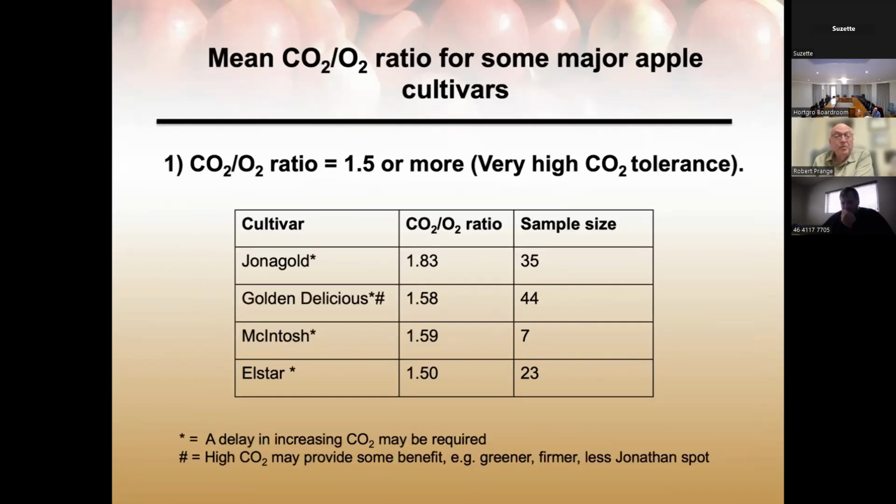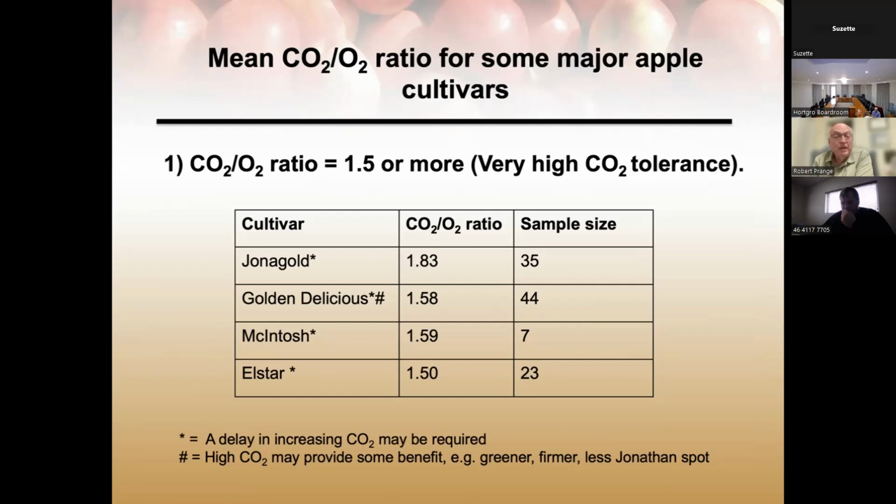In that group of most tolerant varieties, you would have Golden Delicious for sure, and the other ones there. And I want to mention Elstar, and I'm coming back to Elstar in a later slide. So just want to point out to you, Elstar is in this group. So is Jonagold. By the way, with Golden Delicious, there's 2 footnotes.